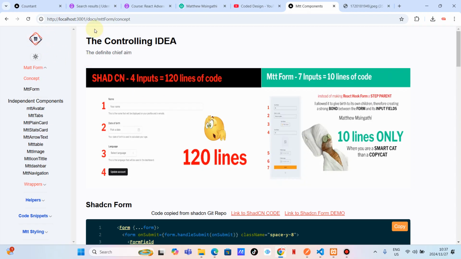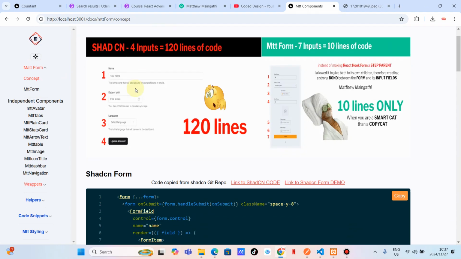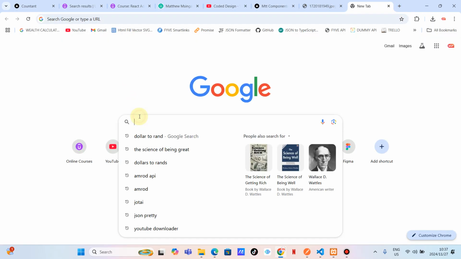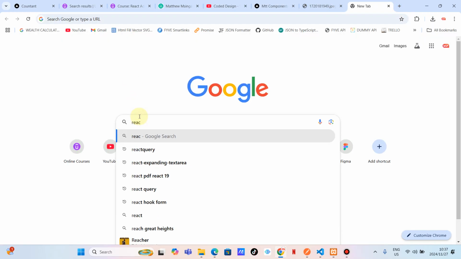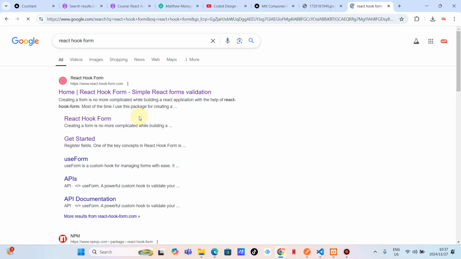Under Met components, we've got a Met form. So the Met form is like a wrapper. It wraps React hook form, just the same way ShadCN did it. ShadCN has got their own form that wraps React hook form.